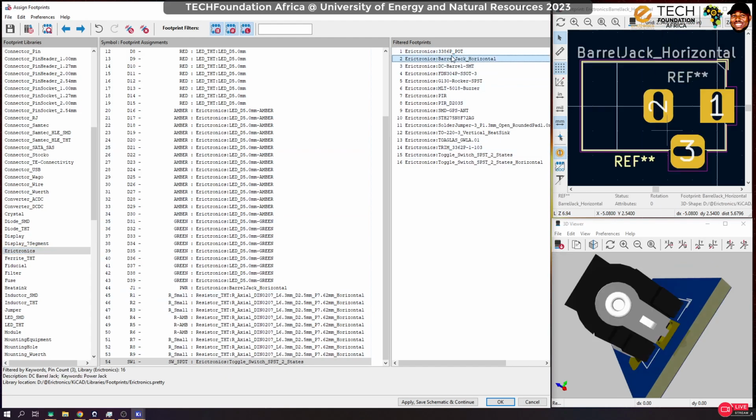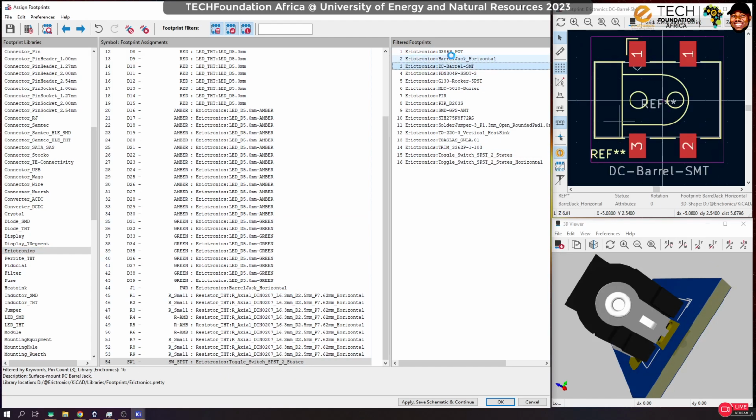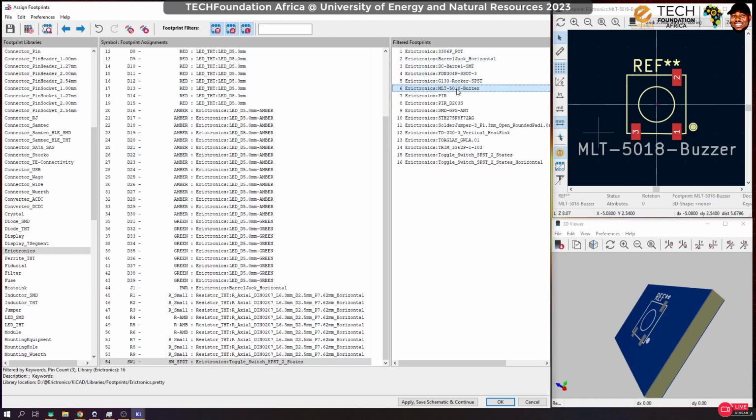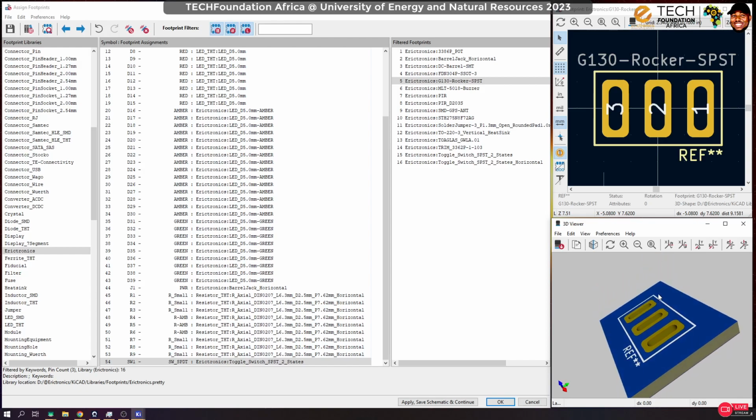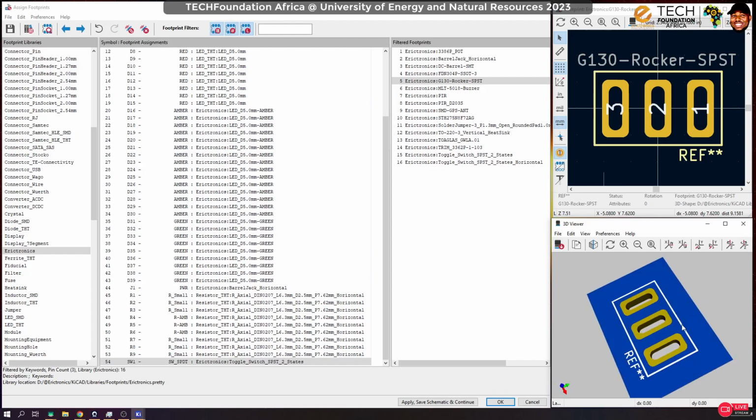So what switches do I have? Hmm, I don't think so. Okay, I think this would be it. Yes, let me measure the dimensions. Switch, where are you?